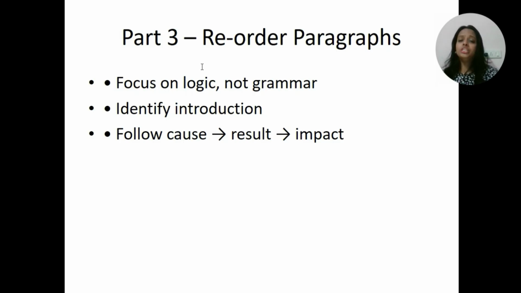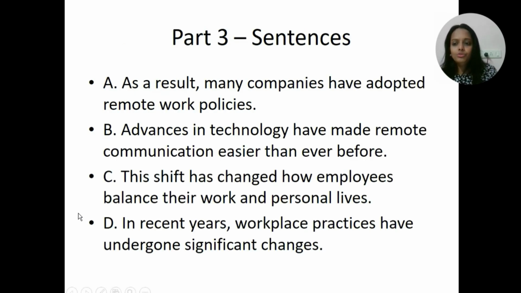And instead of arranging all at once, you have to find pairs. Say, for example, sentence A clearly leads to sentence B. Then build the sequence step by step, not all at once, right? One by one, you have to go. Now let's move on to an example here. So these are some of the statements. Just read all these sentences, pause and read them by yourself. Then identify which should come first and then how they connect further.